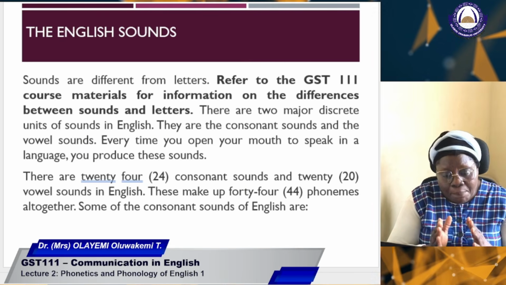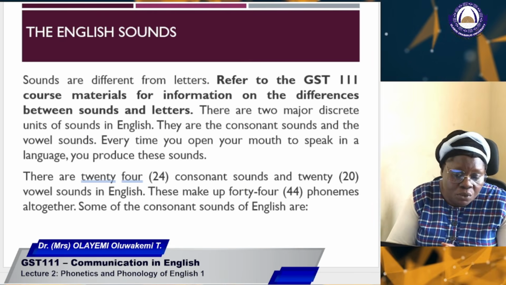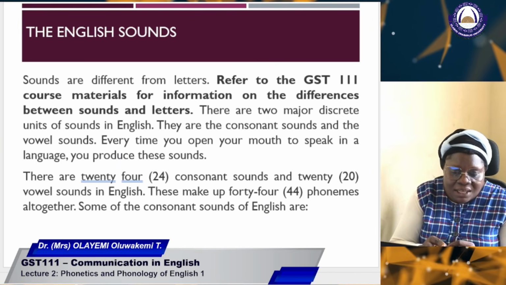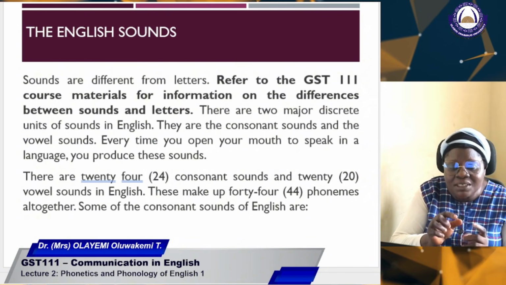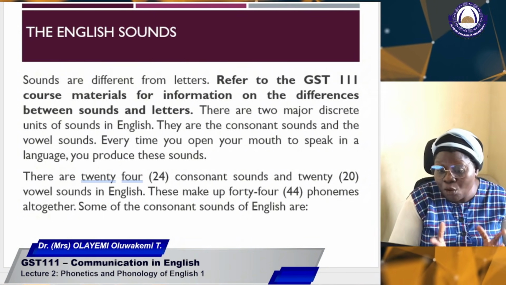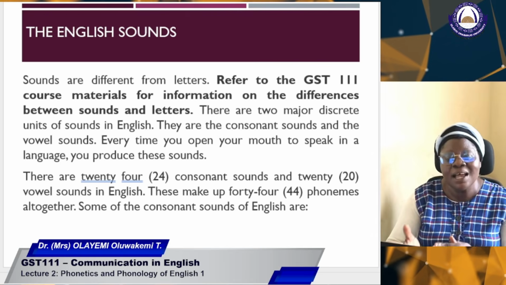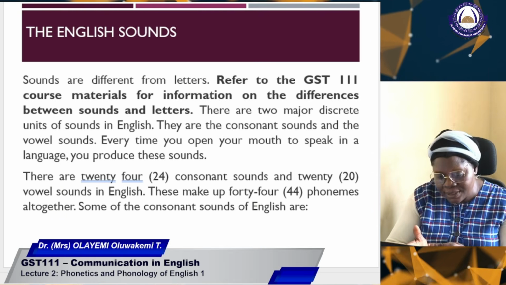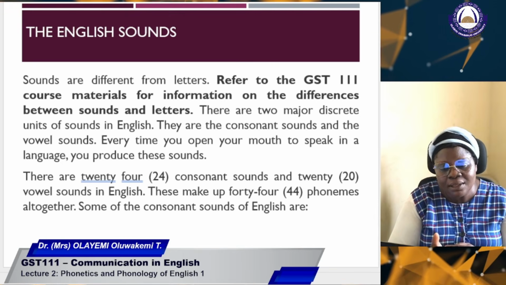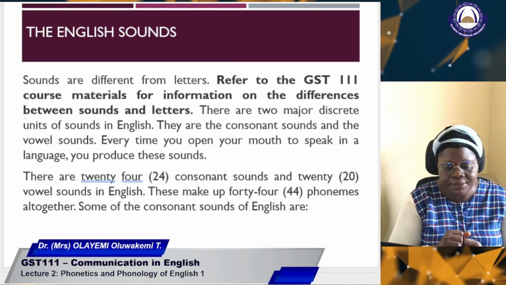Sounds also do not appear in capital letter forms. You can't say you have a sound and then you put the sound in the slanted bracket and that sound is written in a capital letter form or in an uppercase form. No. But letters have uppercase, what you know as capital letters, and lowercase forms, what you know as small letters.